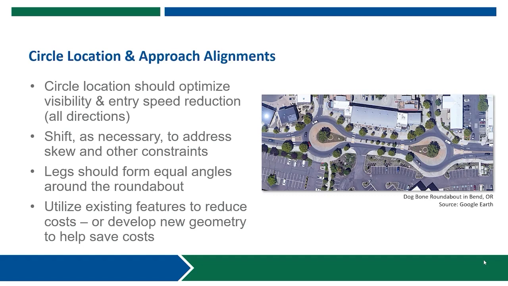This is a one-way couplet. The southbound roadway is on the western side of the dual roundabouts. The northbound roadway is on the eastern side, separated by 300 feet. There's a variety of hotels and commercial restaurant hubs all along the east-west roadway in this area. And the dual roundabouts are situated at the ends of the one-way couplet and together serve to create a low-speed, pedestrian-friendly environment in the middle of town.